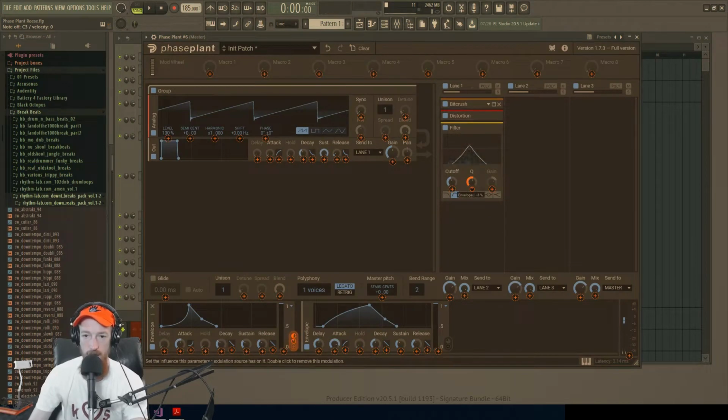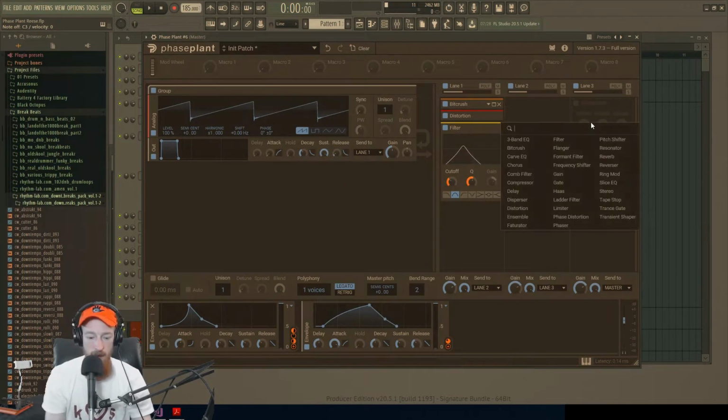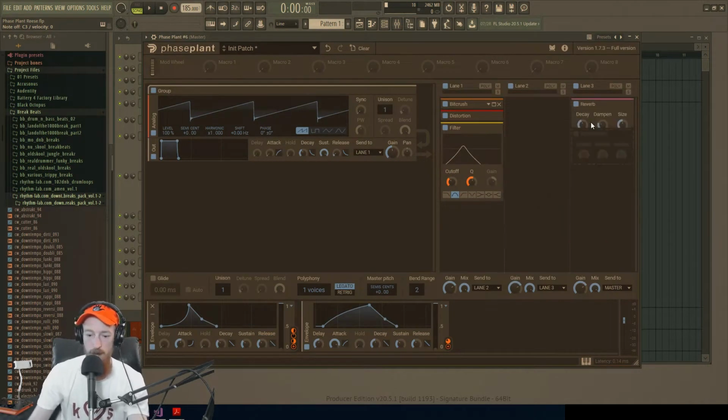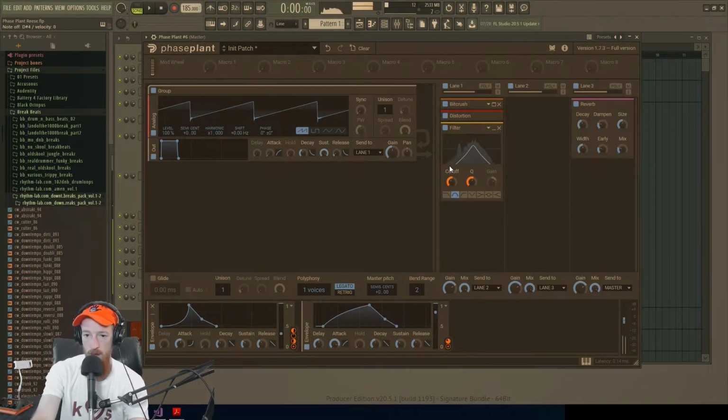Oops, not the Q. I guess we can move it a little bit. I meant to change the cutoff. Let's add a reverb on the end. We're getting a kind of cool sound here.